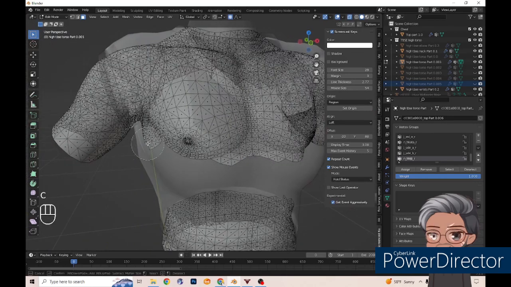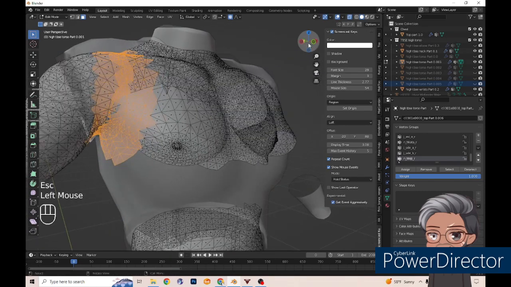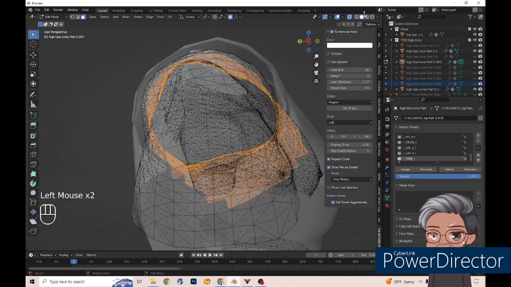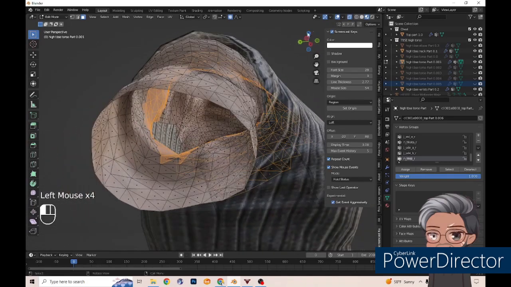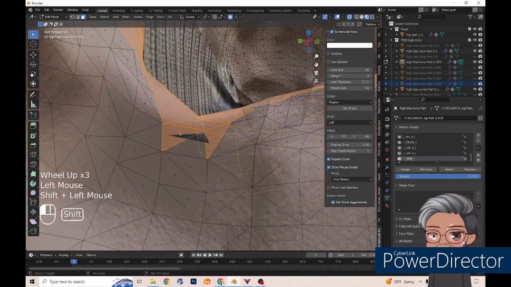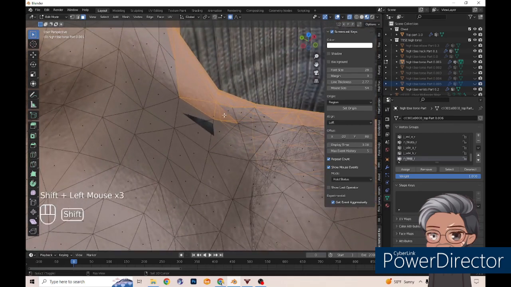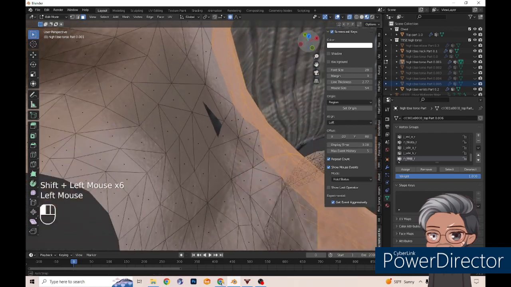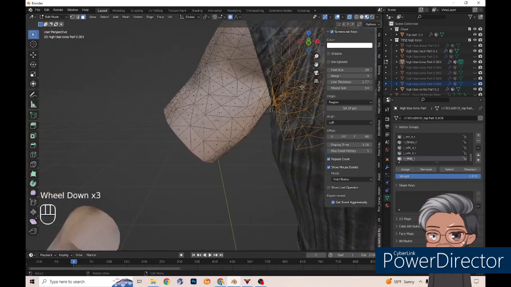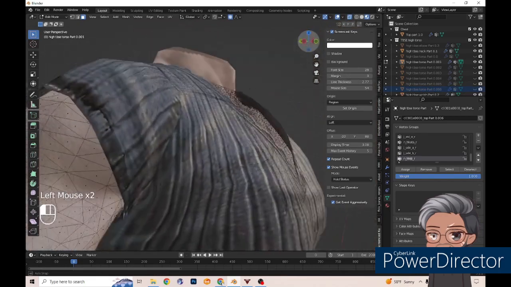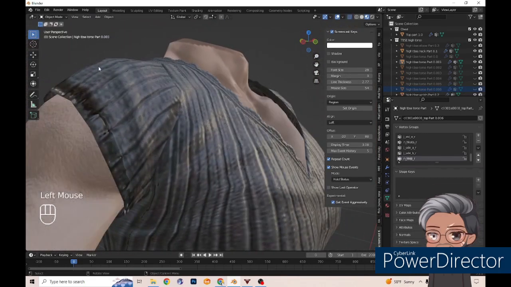And then for this part, let's say. And now let's go back to object mode.